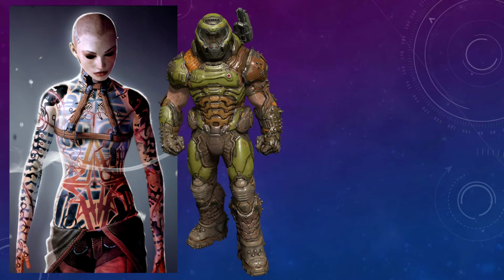Doomslayer's the next one. If you look at this guy, you wouldn't think this is a character from Mario Kart. You know what I mean? He's got a shoulder cannon. He's also overwhelmingly badass. He's going to kill you. Yeah, you can tell he's battle scarred. Exactly what we want. Doomslayer has a better backstory.